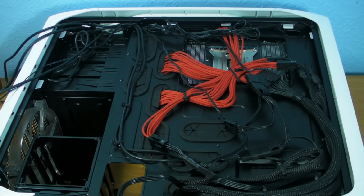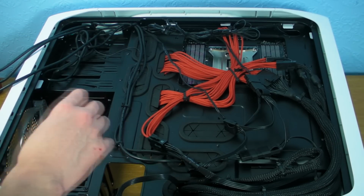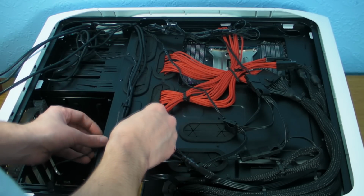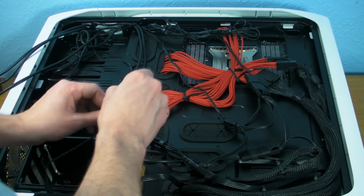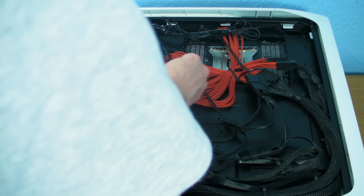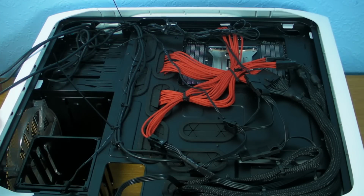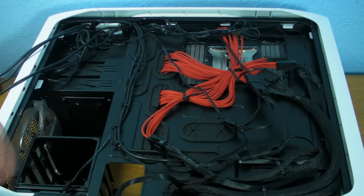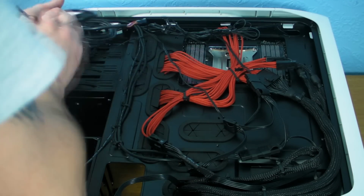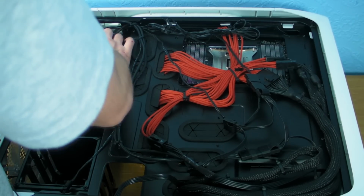Right, so we are getting there. This cable should have been clipped up here really, so I'm going to buzz another cable tie through. Right, so we've got that out the way. Now all these cables we don't need, so we just roll them up as best we can. Basically we want to stuff them up in this corner, but I'm going to stick a cable tidy round them.